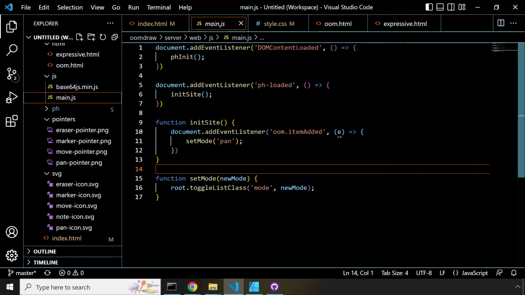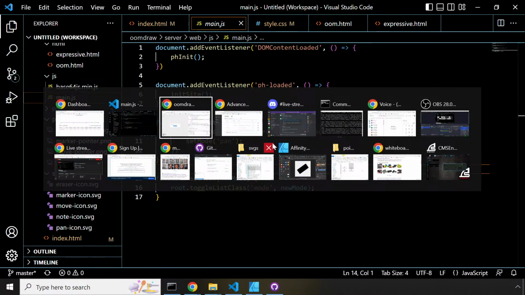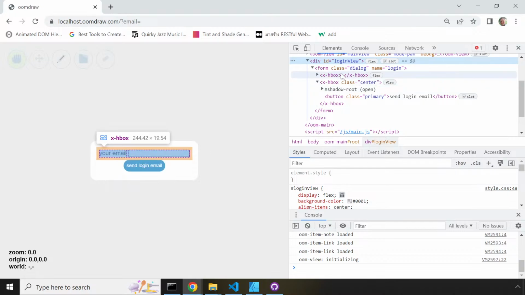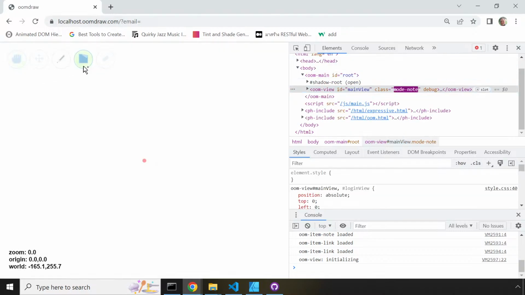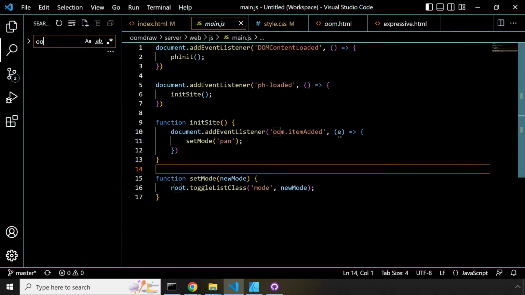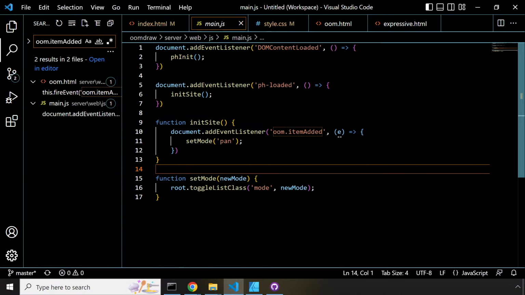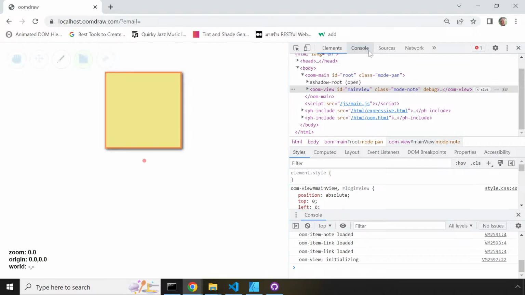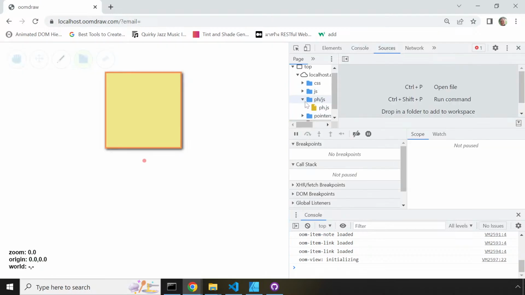Okay, so this logic was supposed to be handling, let's see. I can't really use the app anymore, but I could temporarily use the app if I just delete that. So when I add something, boom. This was supposed to toggle back to here. The question is, why isn't this item added thing? Okay. So am I not getting that call anymore or something? Let's take a look in main JS real quick. Sorry, main here.